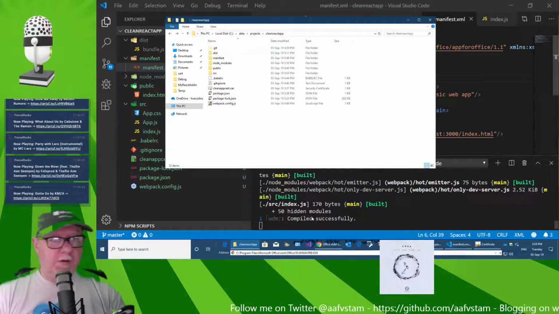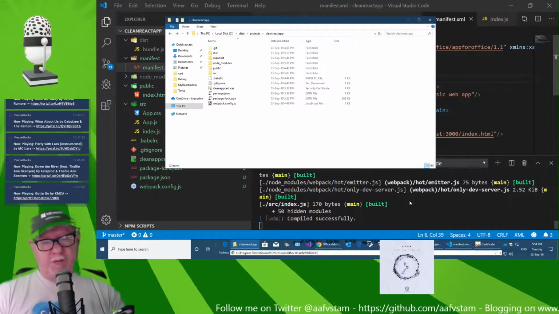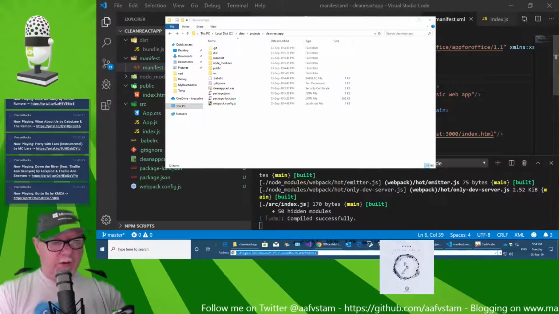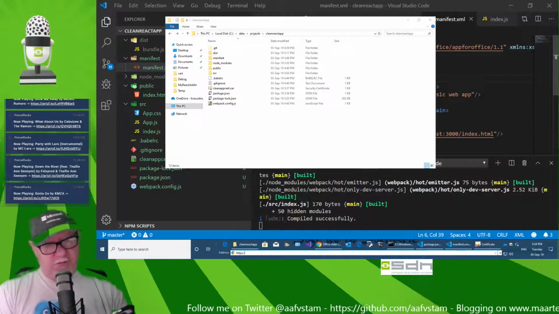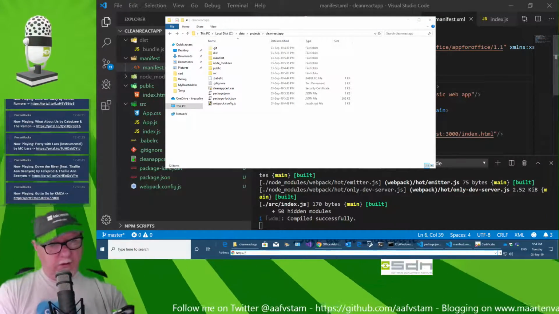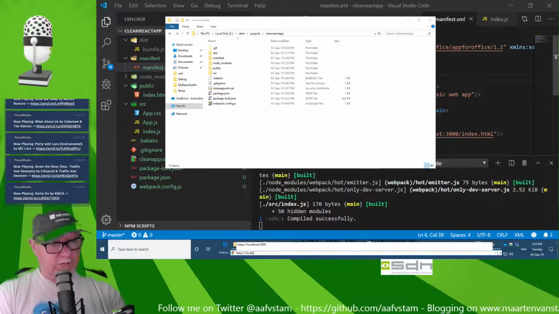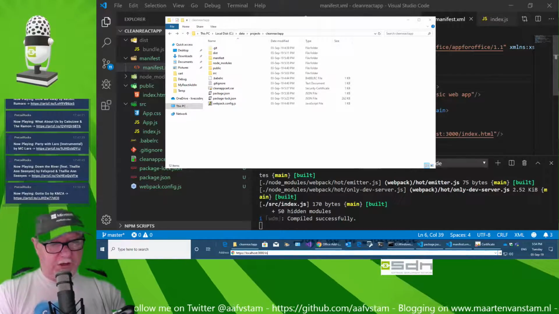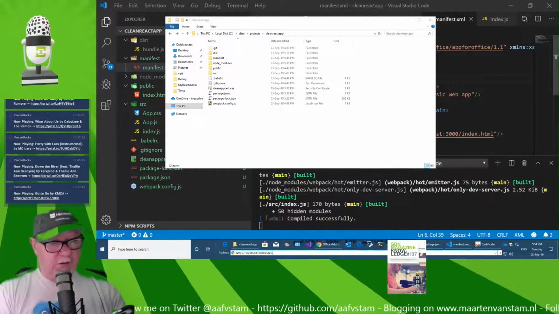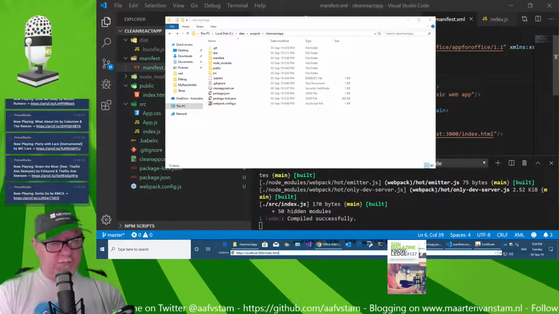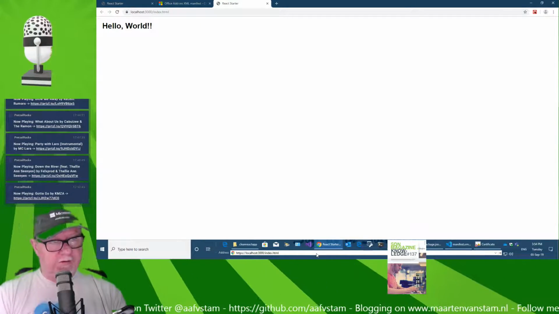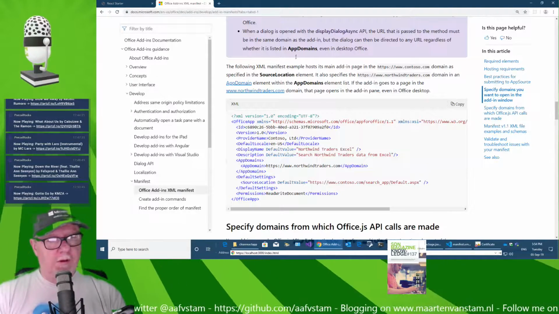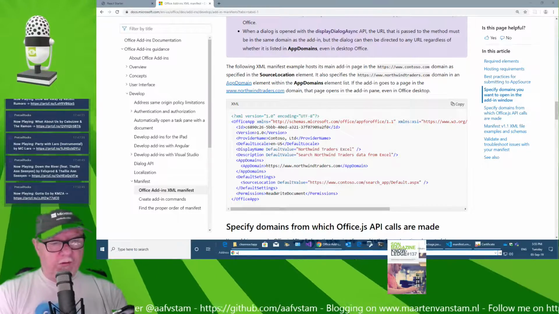Close. Is my app running? HTTPS localhost 3000 index.html. Yes, that's functioning. Now do the same within Word.